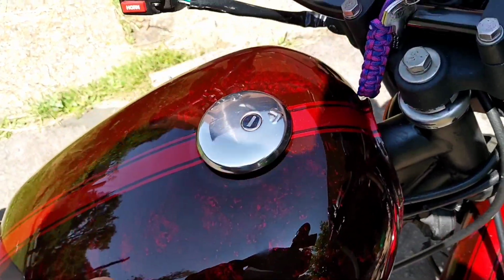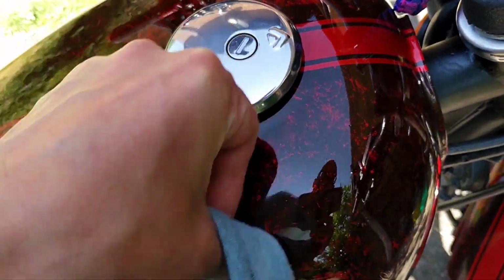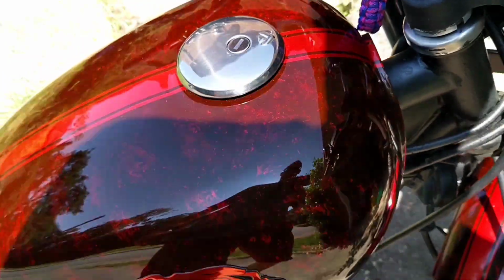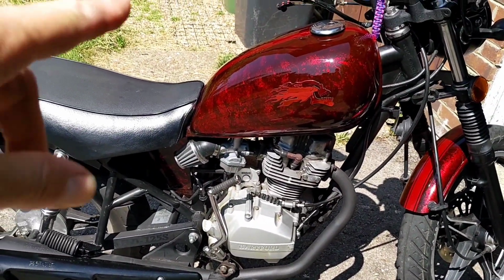So that has now been, oh, fingerprint on it, damn it. That has now been 2K cleared and polished and is all looking pretty smart. There we go, don't want fingerprints all over it. Now I will show you the 2K clear that I used.